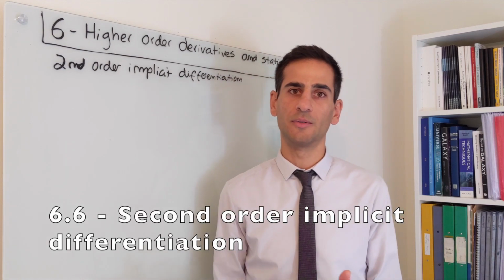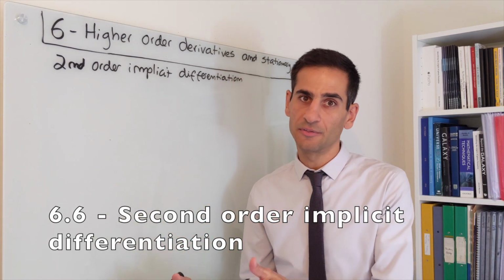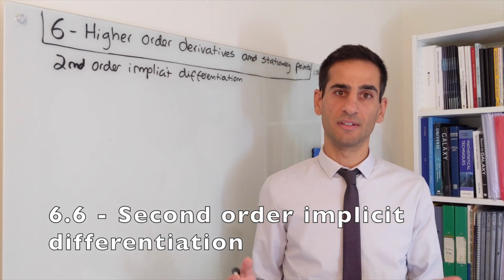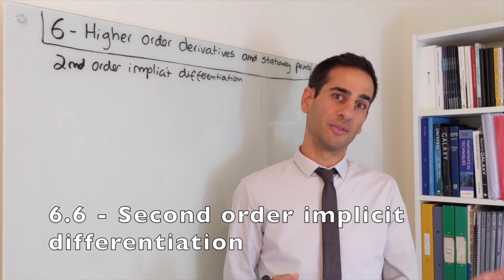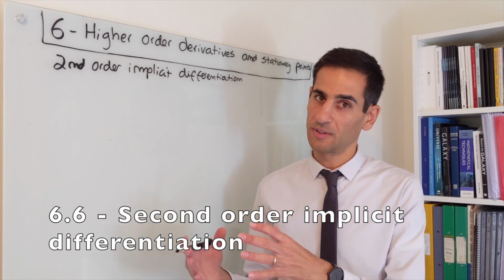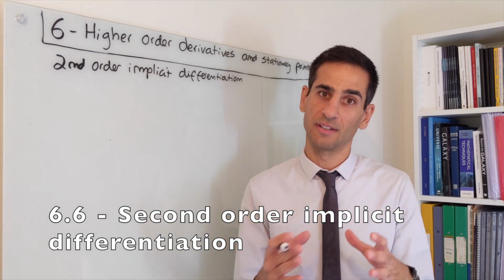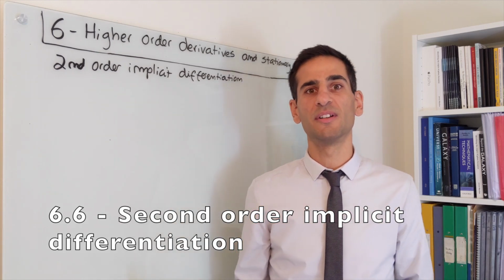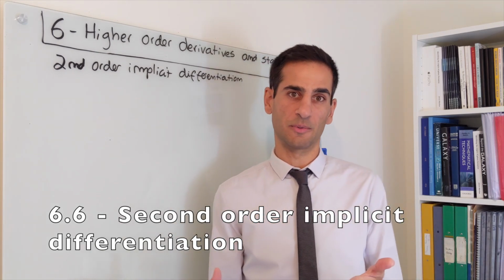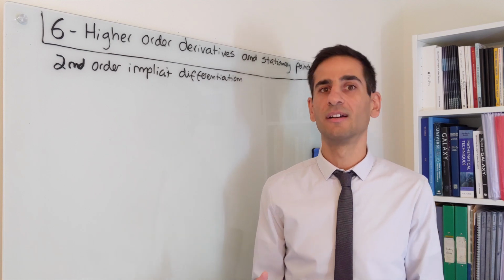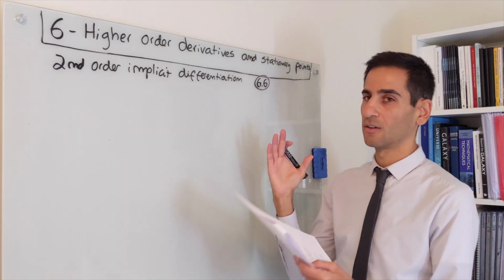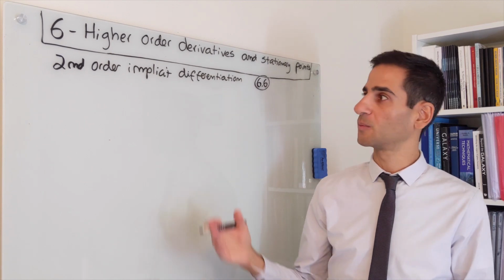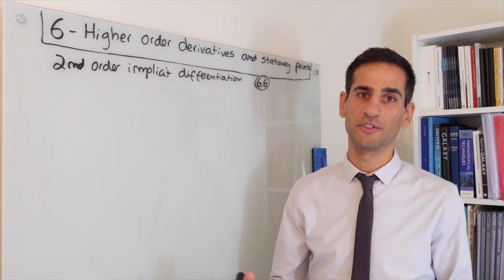In a similar way to second order parametric differentiation, second order implicit differentiation is relatively simple, provided you know how to do it once. You start with an implicit function, you implicitly differentiate it, and then you do it again. And as always, there's nothing like seeing an example for you to get the handle of it, and then it's all about practicing. On section 6.6, you'll find an implicit function that we're going to try to second order differentiate.